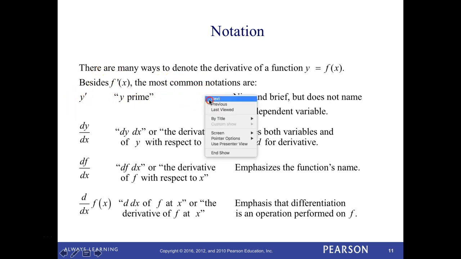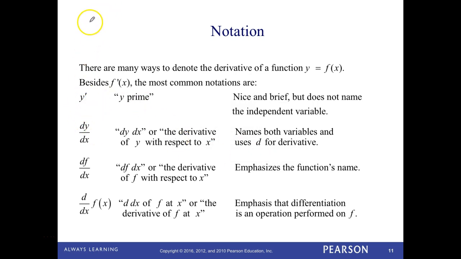Right? So, for example, this first one, instead of saying f of x equals something, we sometimes just write y equals 2x minus 7. Well, then if I'm finding the derivative, I could just denote that as y prime, and then go through my process of finding the derivative. Okay, dy dx is another common way that we're going to use to represent derivative. And these 3 come from our definition of slope, right? Change in y over change in x, or dy over dx.